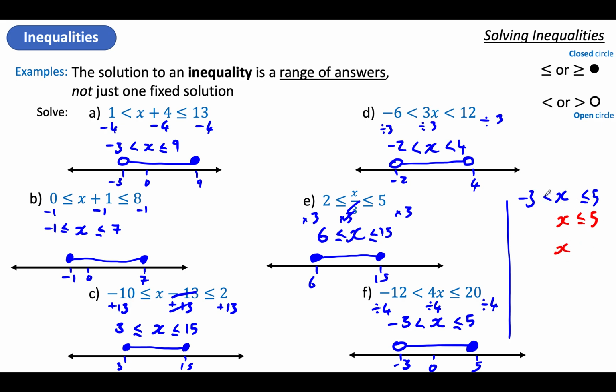Now, the left-hand part on this one, although it says -3, it wants you to start it with x. So you've got to make sure you've got the right sign. Now, remember, we're trying to say that x is bigger than -3, so I need the sign that says bigger than -3. And that makes sense, right? It's going to be bigger than the small number, but smaller than the big one. Bigger than the small, smaller than the big. It's between the two boundaries. So just really think when you're putting those answers into Dr Frost or a similar website.